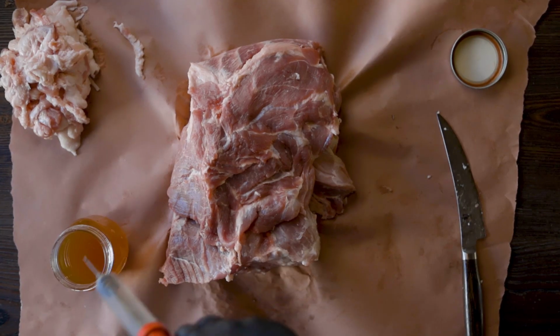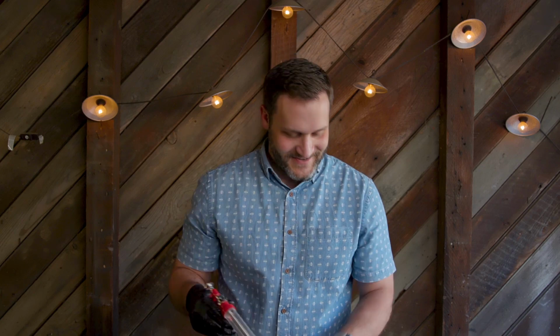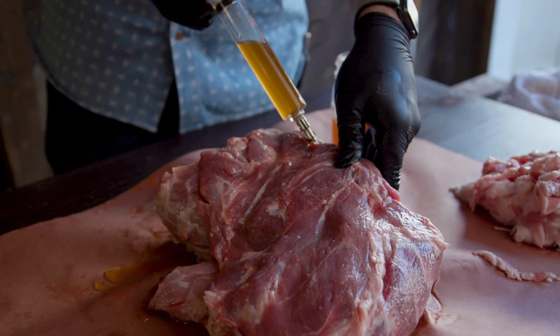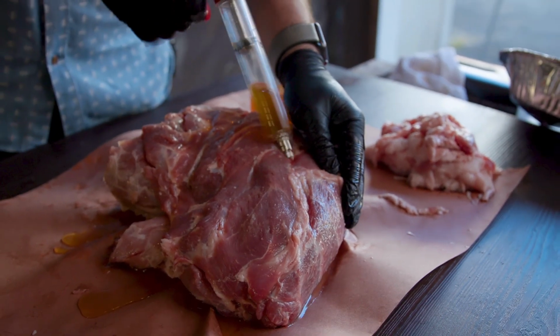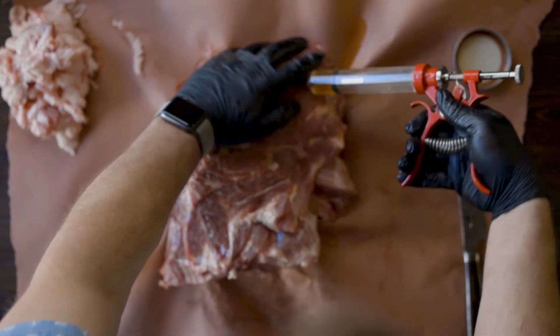But you want a good injection needle. Don't worry, I got a permit for this thing. You can put as much or as little as you want. Just make sure you space it out so that you get your whole pork butt nice and coated. Go ahead and poke around, give yourself a good hole, kind of get a little pocket in there so you can get the injection in it. It's a good idea to cover the area with your hand because it's gonna squirt out. It's just gonna happen. Nothing you can do to combat that. So just cover it up.